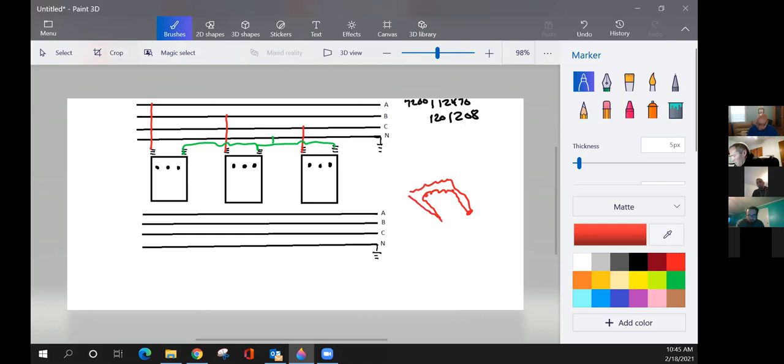Here, you're doubling the capacity of those windings. You've got AC and BD. You're just paralleling the windings on that transformer.